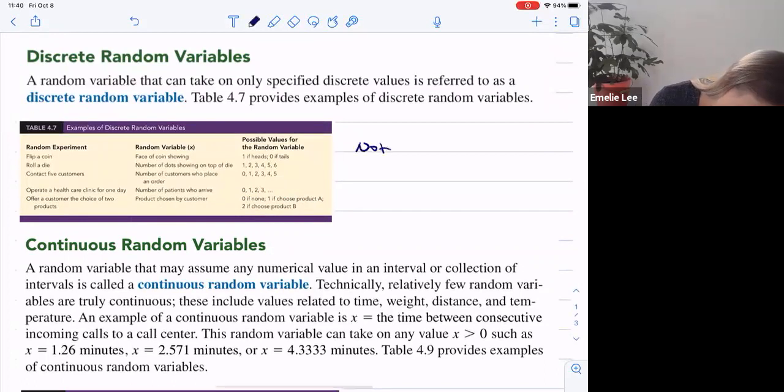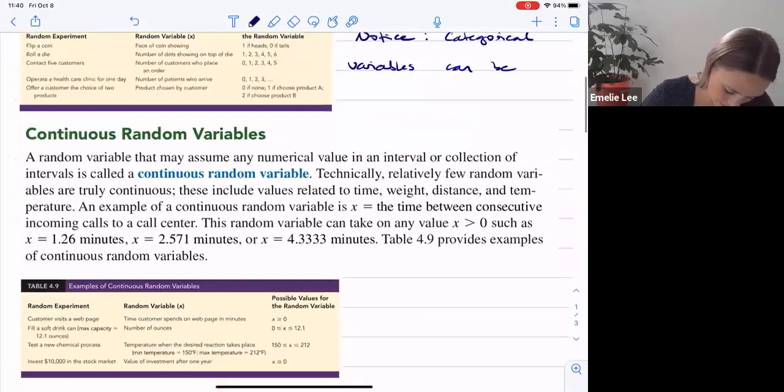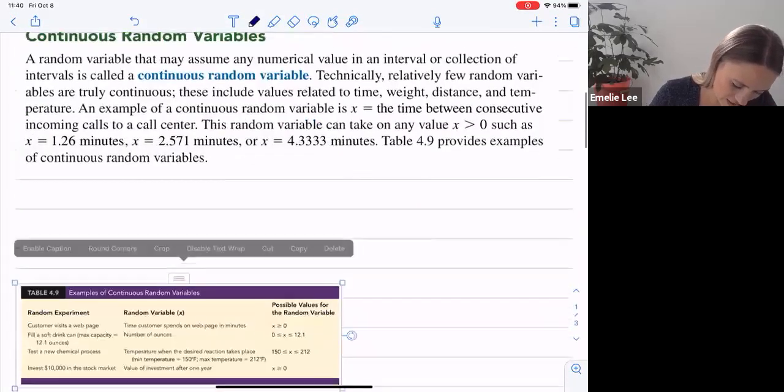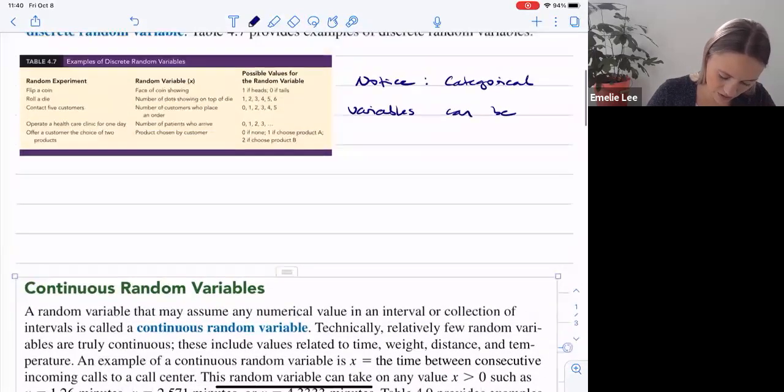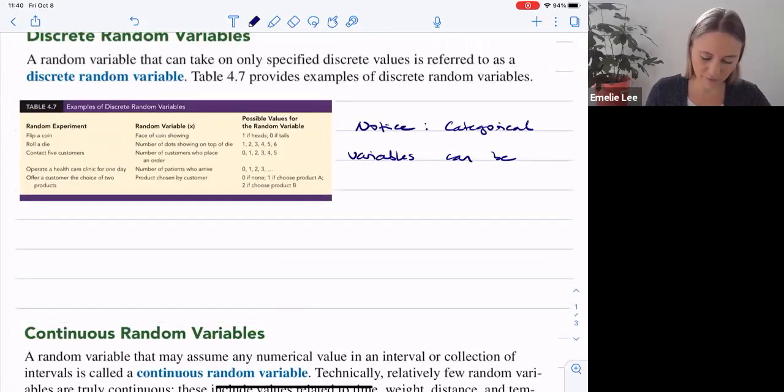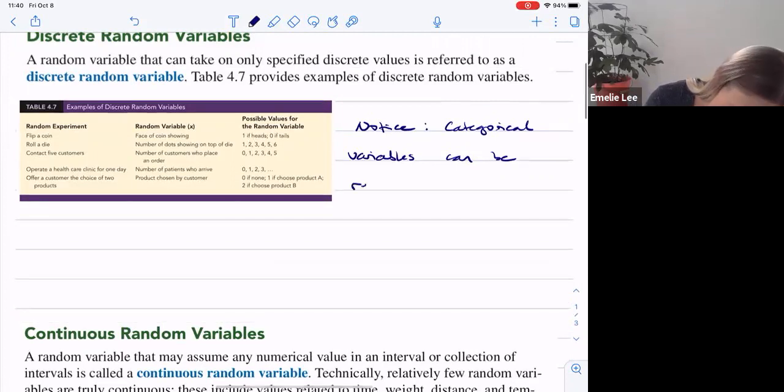So notice categorical variables can be recoded as numerical outcomes, and maybe I'll bump this down here. I wanted to save some time and just kind of not go back and forth so much between the 2 sets of notes. So I brought them in kind of Martha Stewart style, pre-baked.